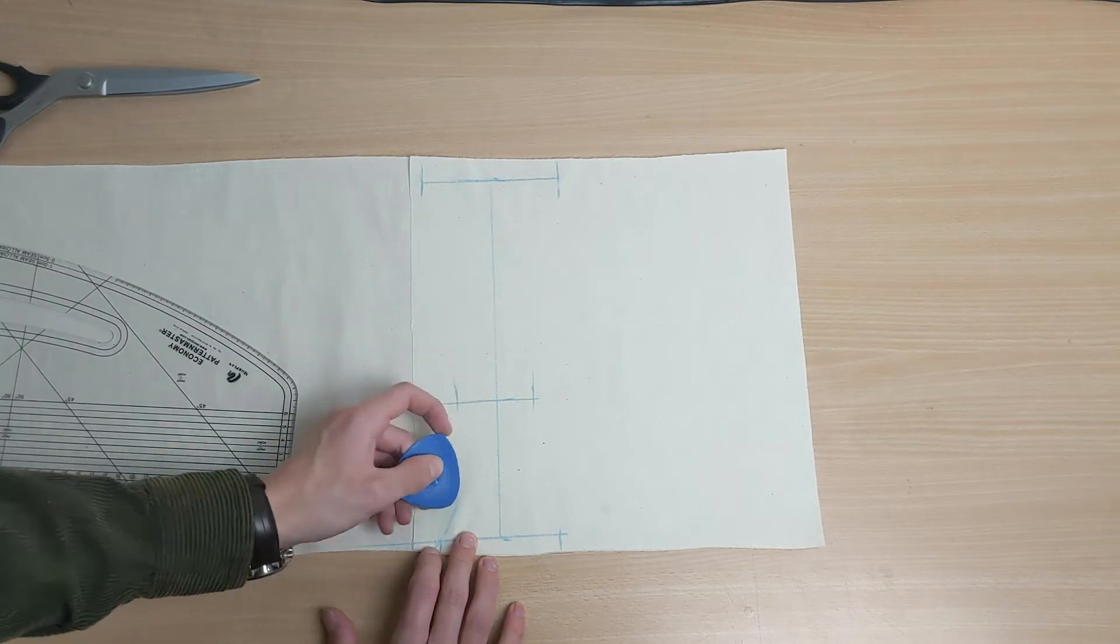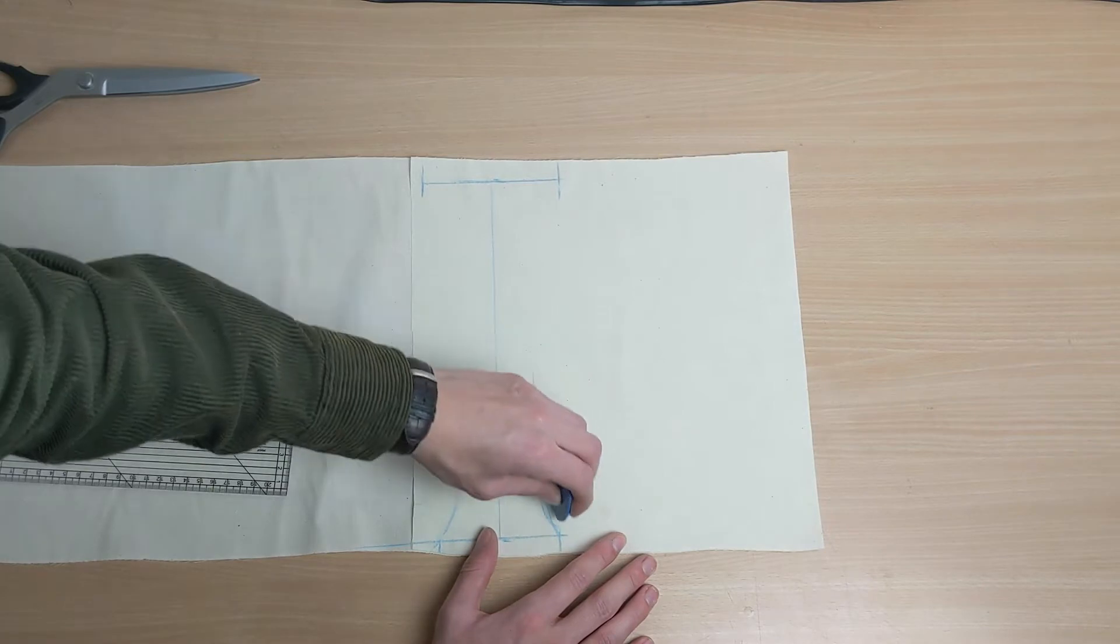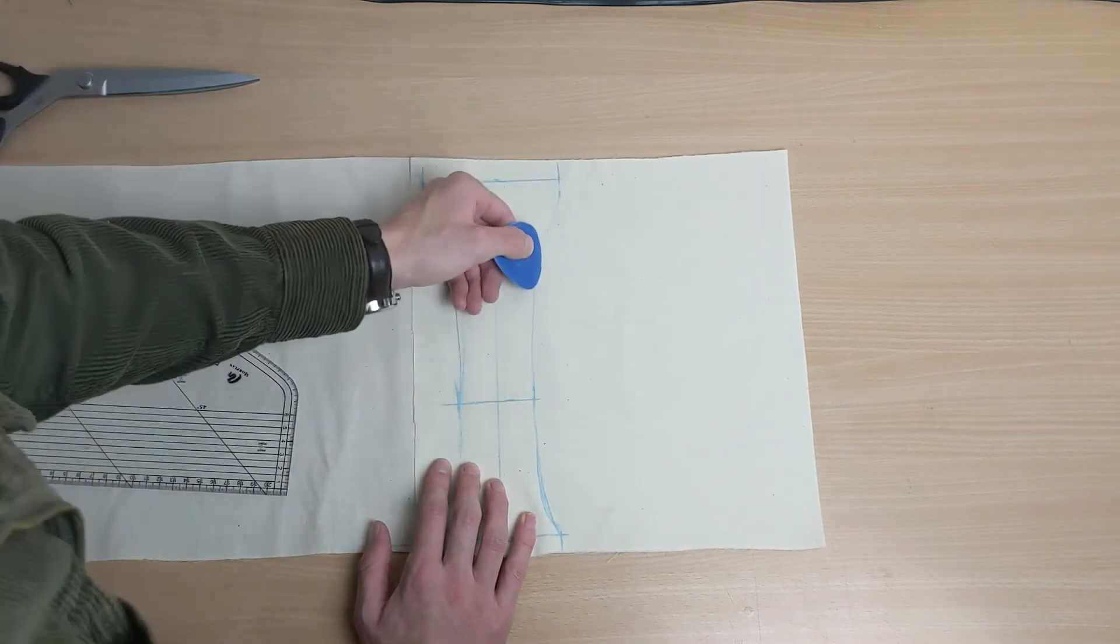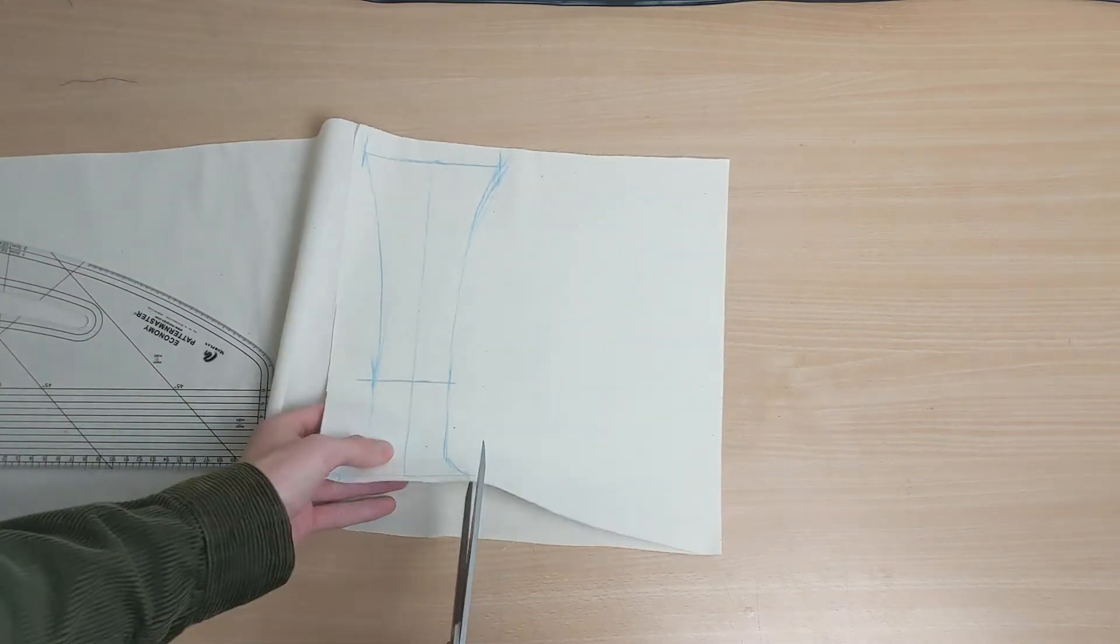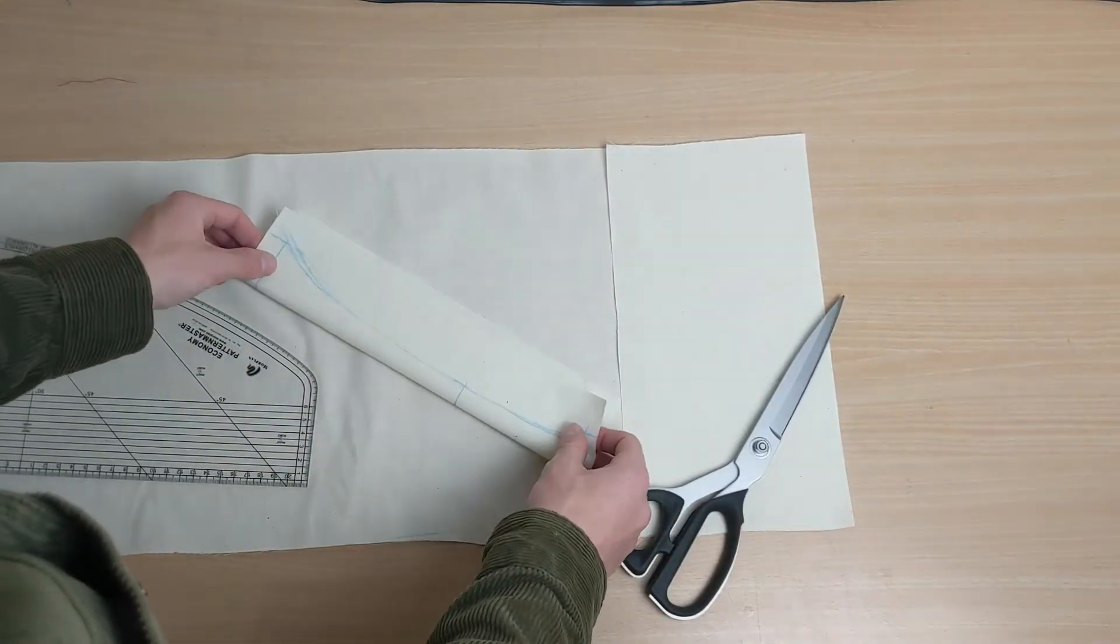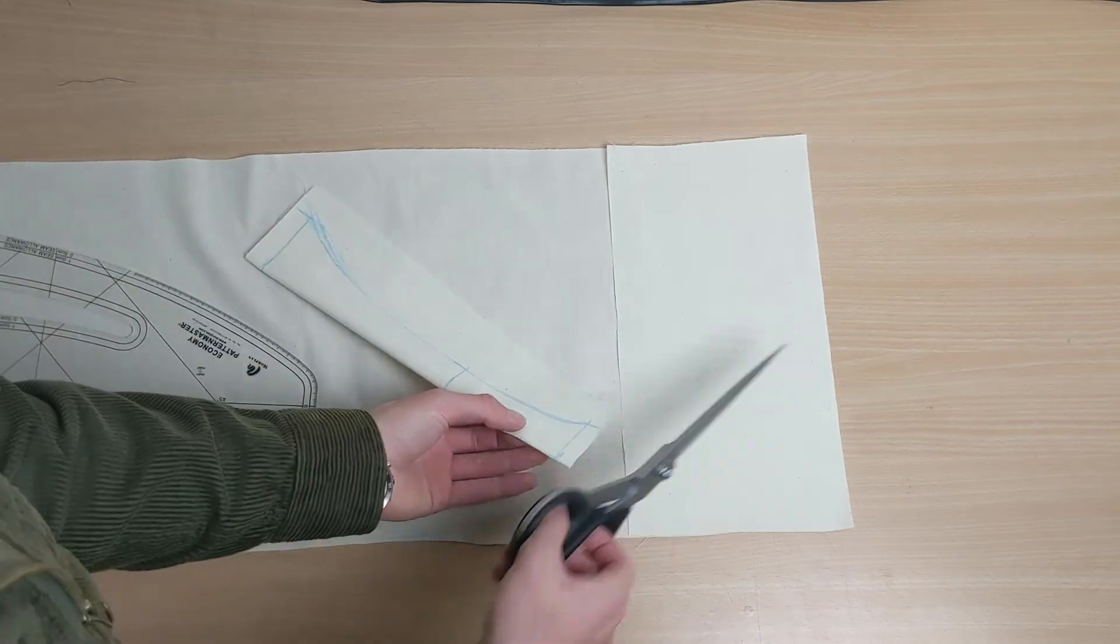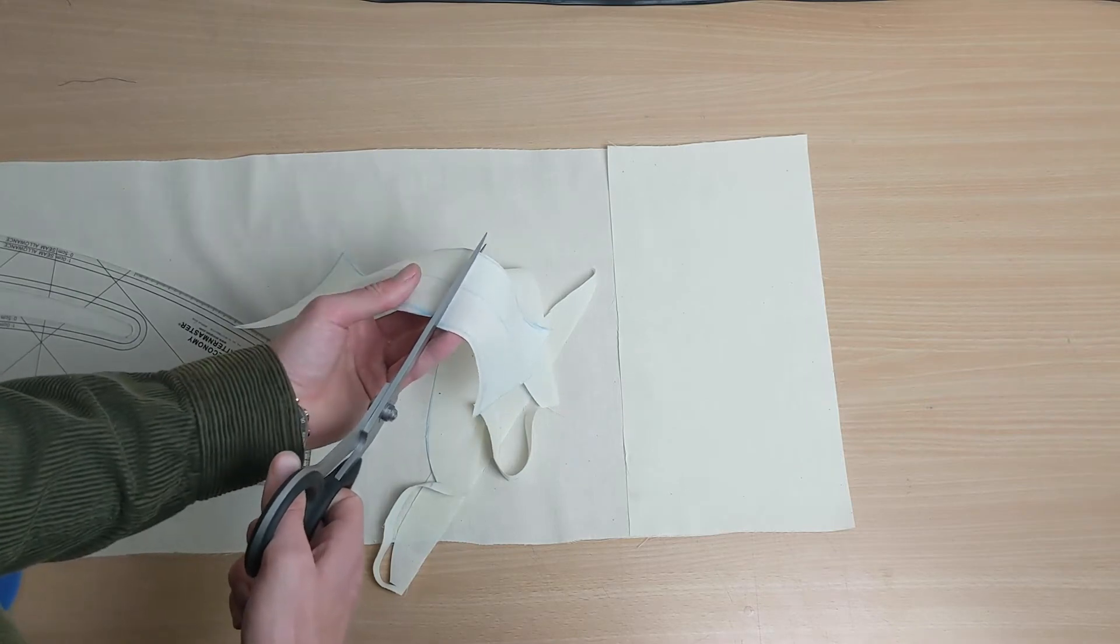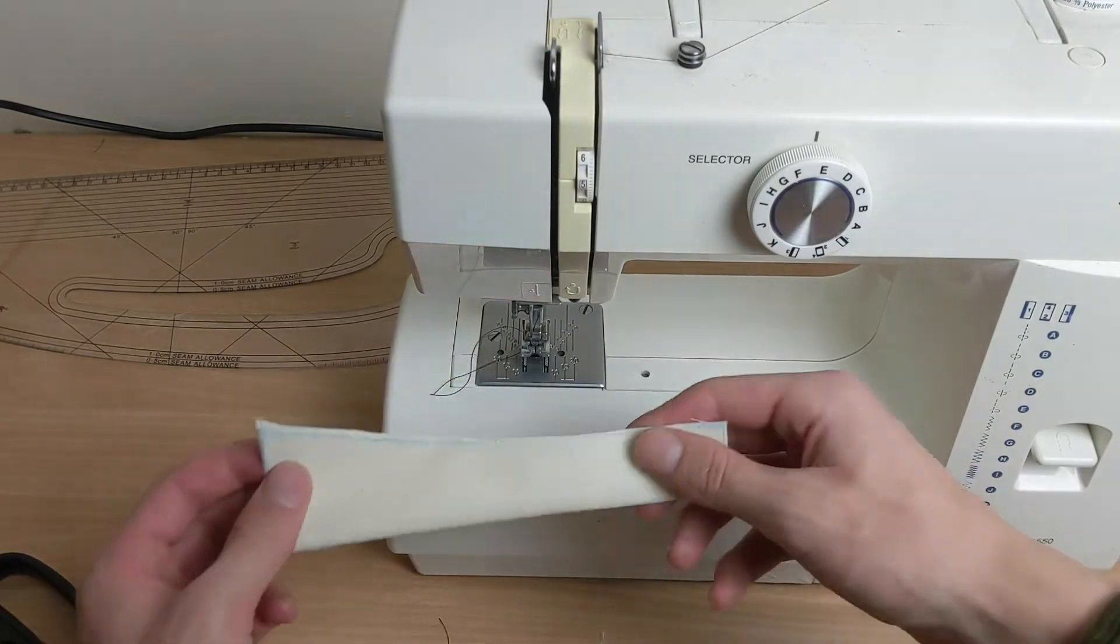Draw perpendicular lines from the 18 centimeter and 11 centimeter lines, making sure they're centered. On the long side it's 5.5 centimeters wide, and on the shorter side it's four and a half centimeters wide. From the thin point, chalk a curved line to your ends. You kind of don't need to draw the curve on both sides since we're going to fold it in half and then cut it out. Then you'll cut it in two at the slimmest point. They're going to be folded in half and stitched on the curve with a half centimeter seam allowance.